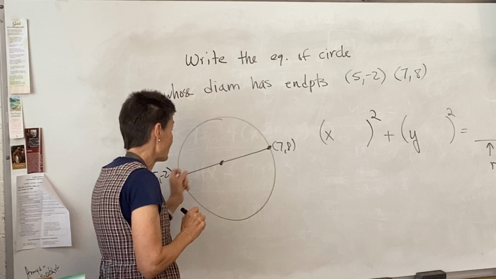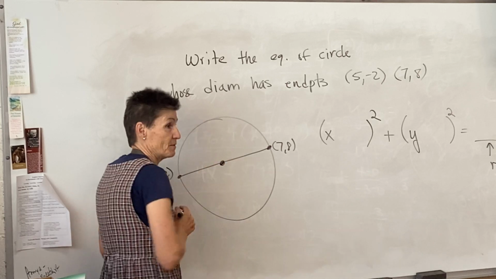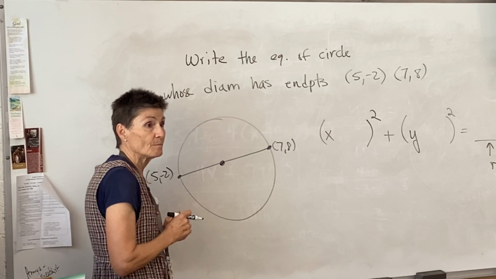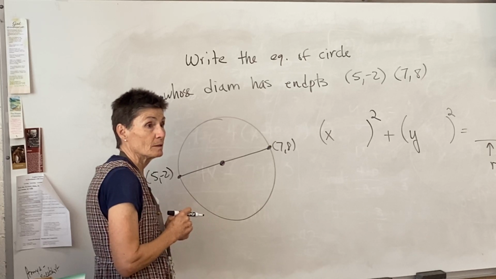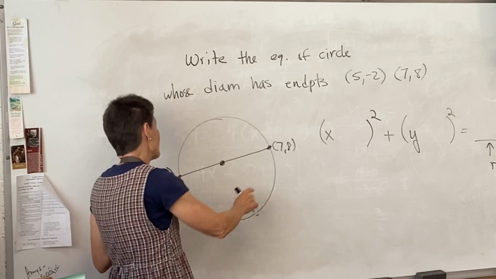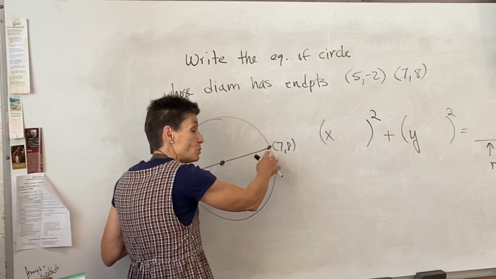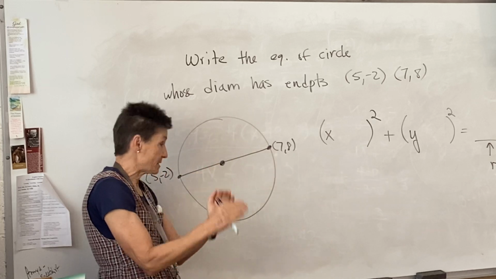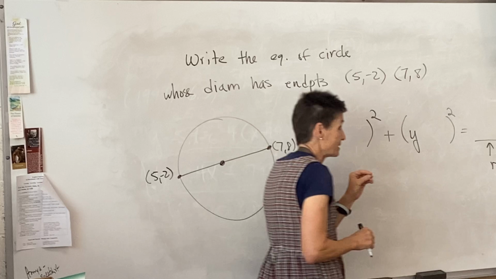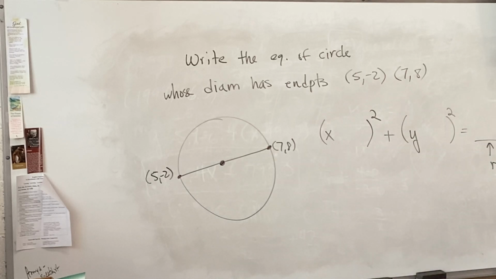All right, so how am I gonna figure out the center of the circle? Don't you subtract, like, 5 and 7 and then -2 and 8? Now be careful. I definitely am doing something with the 5 and the 7. Those go together, they're x's. And I'm doing something with the -2 and 8, they go together. But I'm not subtracting them. What did you use the distance formula for? Not for that center point.